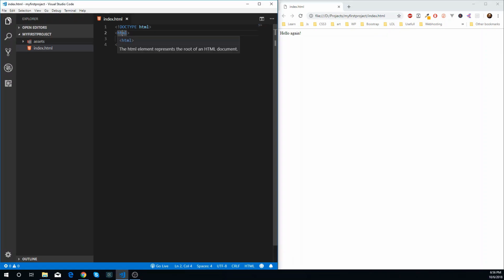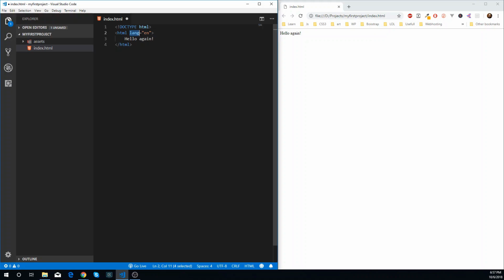These tags can have so-called attributes on them that carry extra information. For example, on this HTML tag, we can specify the language that we will use. On the start tag, let's write lang, hit tab, it will autocomplete for us, type en. That means the language will be in English.